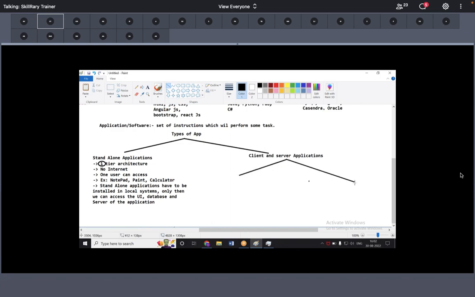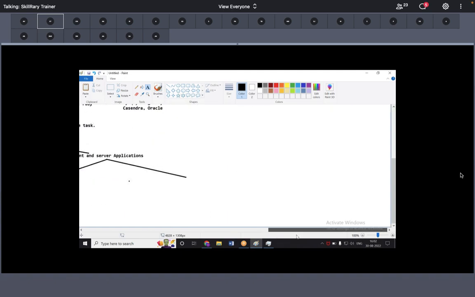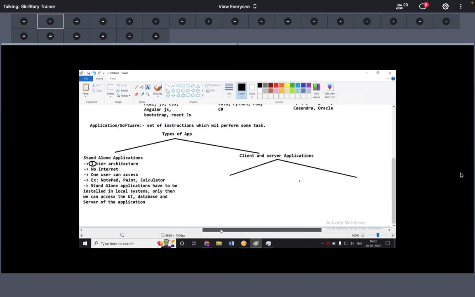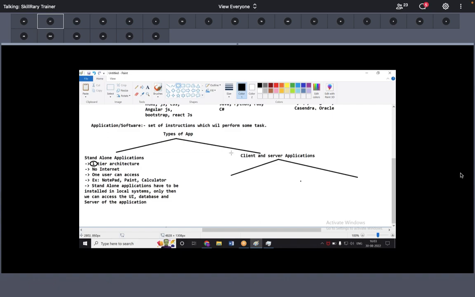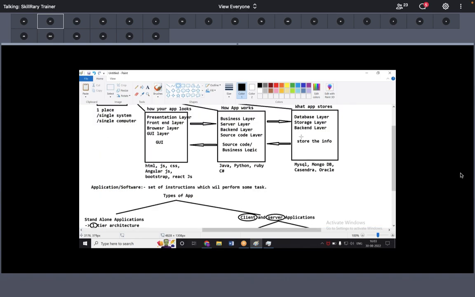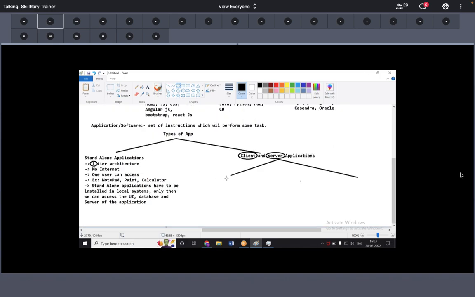Let me go ahead to client and server applications. So if I talk about client and server, two people are involved here. What is that? One is your client, another one is your server. Here also you had server, UI, everything you had, but they were all in the same place. So if you install this application, there is no problem.